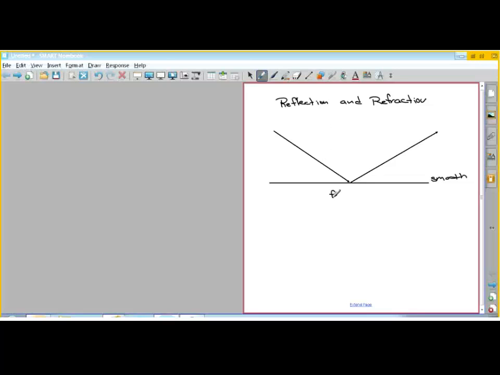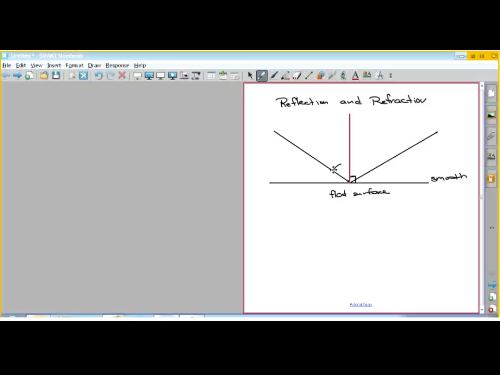Right now we're just looking at a flat surface, so it's a smooth, flat surface, like a flat mirror. Now, we define the angle of reflection to be the angle between the ray of light and the perpendicular, a line perpendicular to the surface. So there's a 90-degree angle between the surface and that. Now you could think, why don't we define the angle relative to the surface instead of the perpendicular to the surface? I'll explain that in a second.